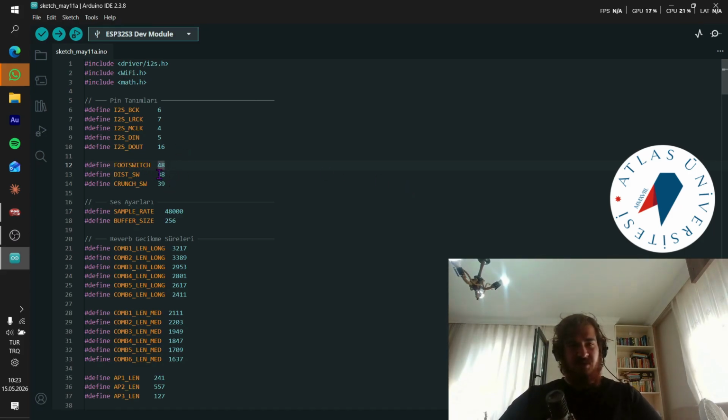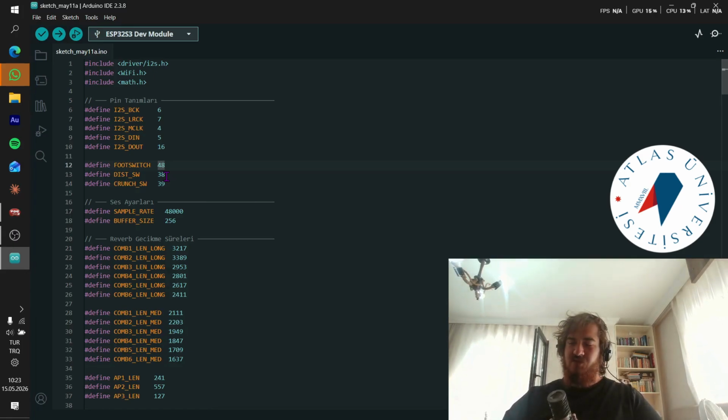So I have one 3-way switch for the effects, two 2-way switches for passive active selection and bass and guitar selection. Passive active selection is working, but bass and guitar is only working for bass. I don't know why I got this problem, but yeah, it has so much noise.